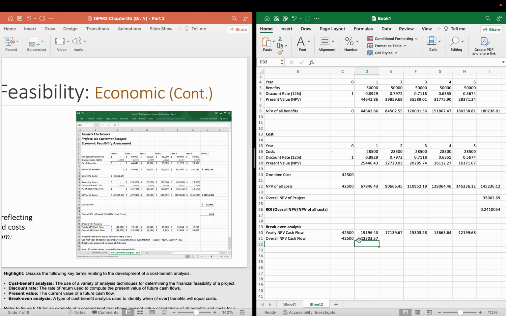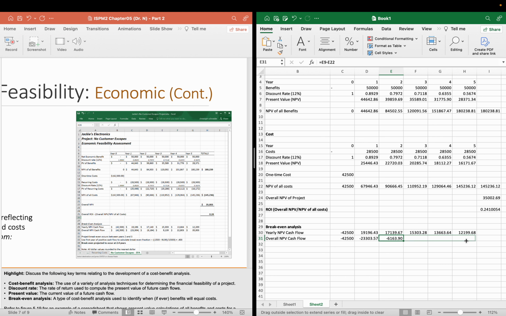So you see, now the overall net present value cash flow would be increased. We had a huge negative cash flow at the beginning, but now we are making money, so the negative cash flow would be mitigated. We can just keep doing that for any given year. We need to have all benefits minus all cost.